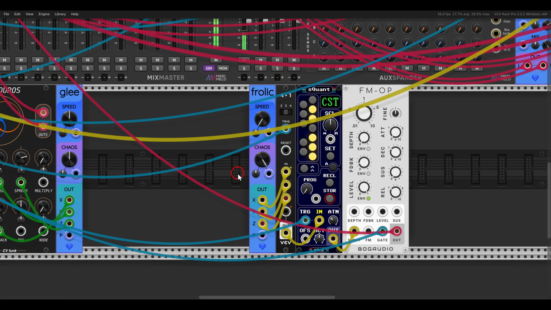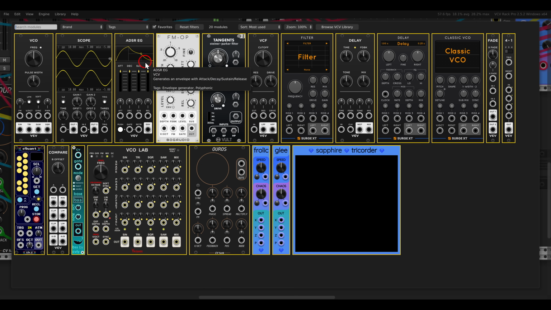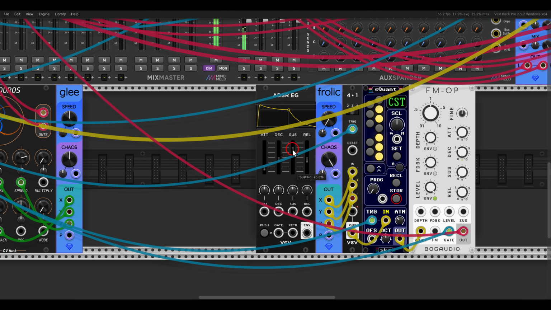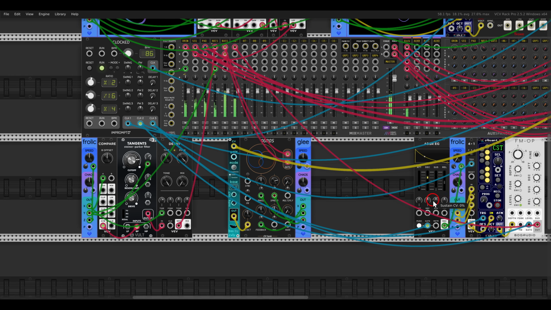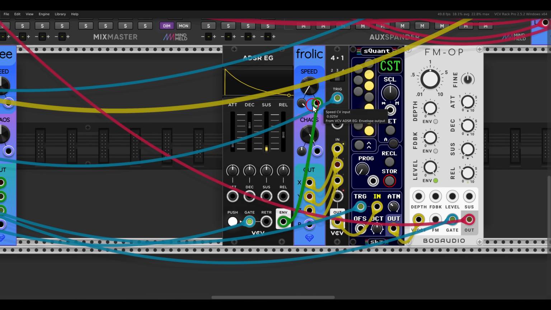So again, let's use the same clock division of 16 to do this for us, but we will not send it directly. You will see soon enough also why. We will use an envelope. We will take the sustain all the way down, so there is no sustain to this envelope, but it will have a longer decay, let's say of about 500 milliseconds or something like this. Right, and this we will use to modulate the speed. So we go to the speed, open the attenuator all the way, and now use the clock division to gate this envelope. Now, this envelope will open the speed only for the duration of the decay.